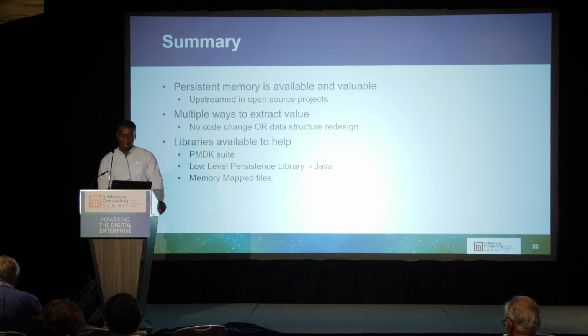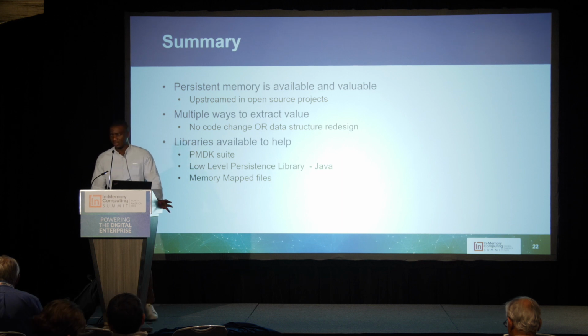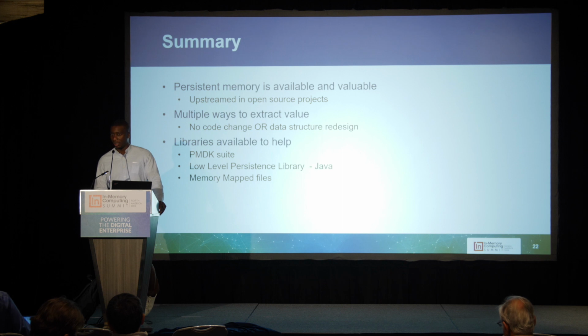LLPL, the low-level persistence library, is a library for Java. Essentially, it gives you memory blocks. It allows you to provision memory. It gives you memory blocks as the smallest unit of persistent memory that you can deal with, and then transaction support. In PMDK itself, there's a library called libpmemobj. LLPL uses this library, and they have C++ bindings for it. So you can use libpmemobj itself, or the C++ bindings, which are slightly easier to use. But it depends how low-level you want to go.